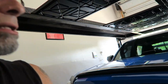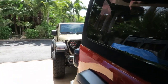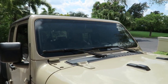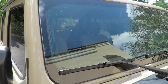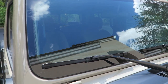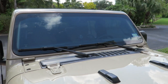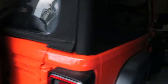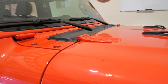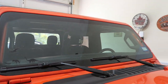Let's take a look at the Jeep sitting outside, because it does not have one of these deflectors. Let's take a look at its windshield — hopefully the camera will pick it up, but there are a lot more bug impacts on this windshield than there are on my Tacoma. Let's take a look at the wife's here real quick, although I'm not sure if she's actually been out since it was washed. She hasn't been, so hers is pretty clean.